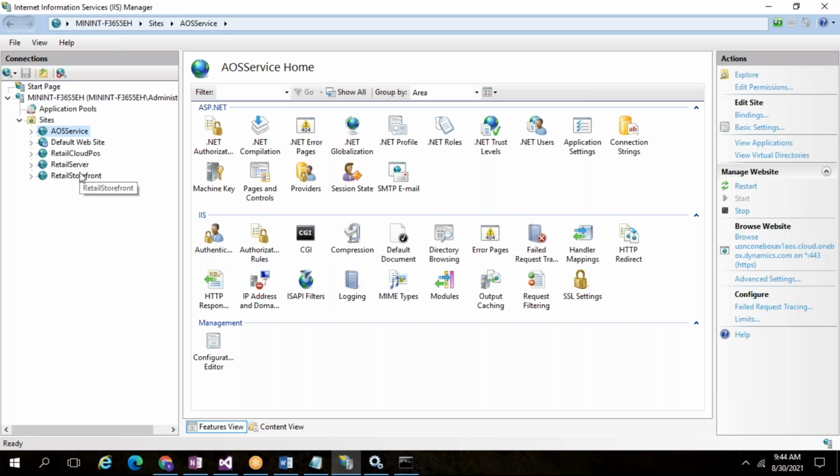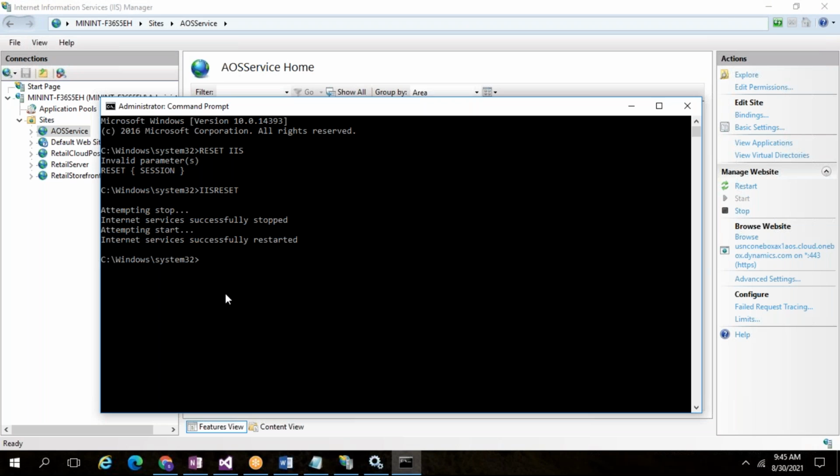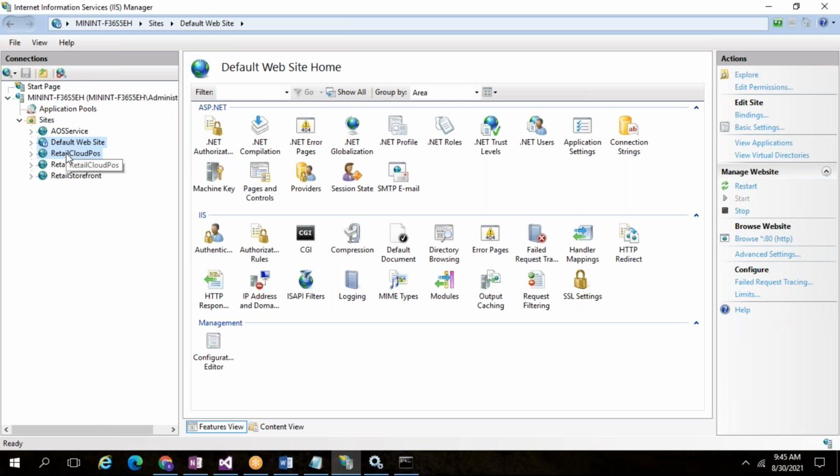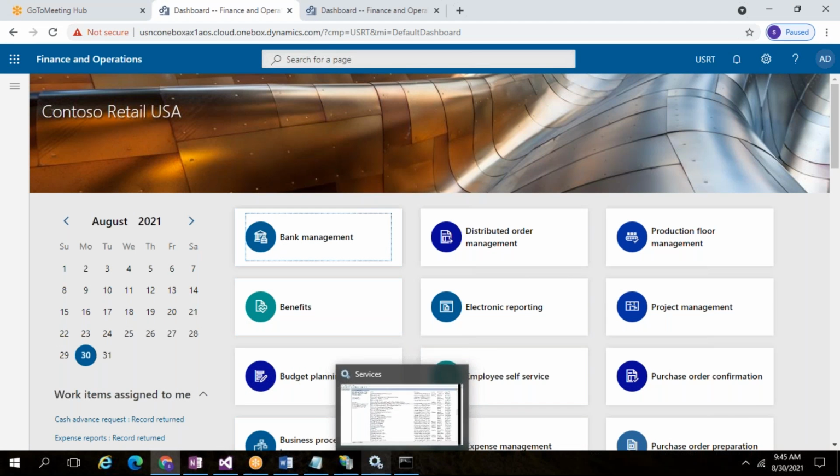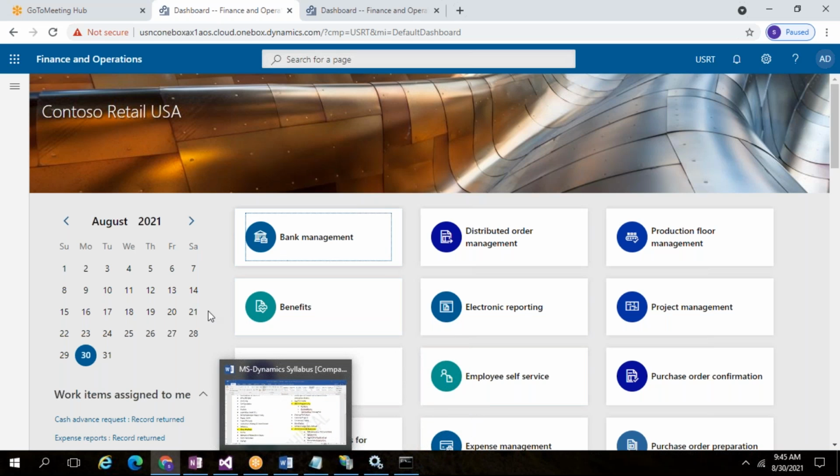Suppose in the command prompt we are writing iisreset. Does it affect other services? If it is applied, these services are affected, but we can't see it because the retail POS is a different one. But it is also included in D365. The POS we need to configure somewhere else. That system, the front end, is everything different. That is the point of sale. It comes under retail. Clear?